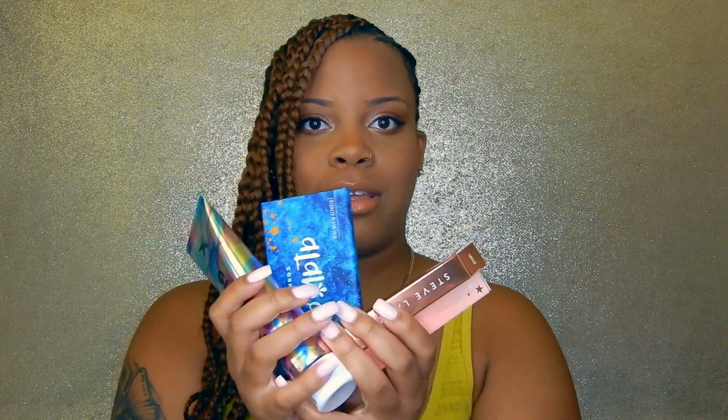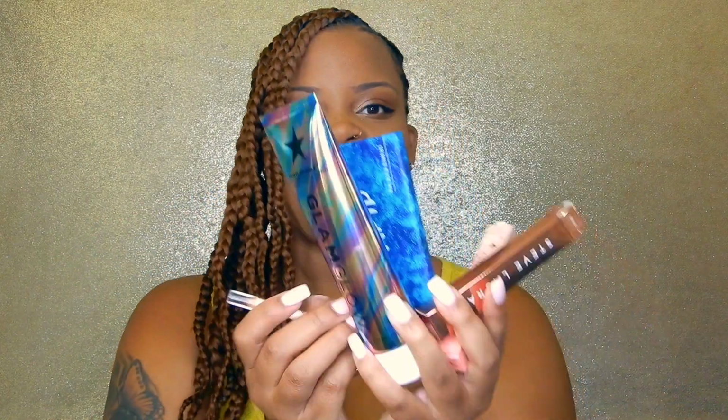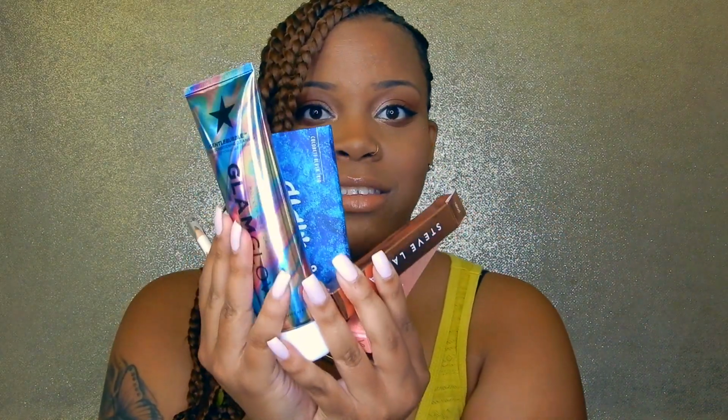I love everything I got this month. I am so excited. If you do not have Boxycharm, I recommend you try it, just to see how it is. You get full size everything. Look how big this tube is. Look how big this is for $22 a month. Look at all this stuff. I was trying to get it out of the packaging, but look. And where's my lip pencil? You get all of this, you guys, every month.